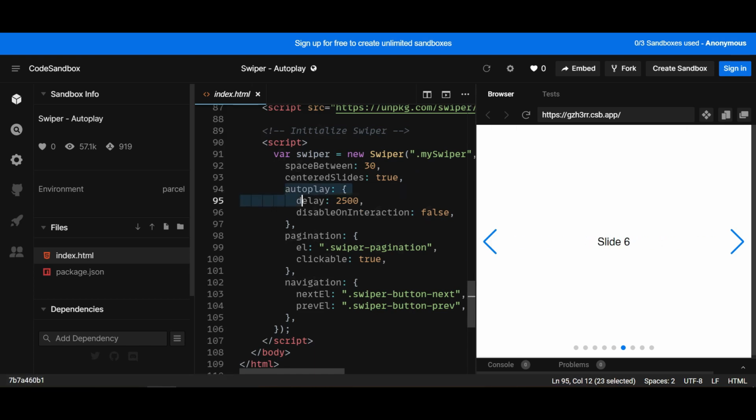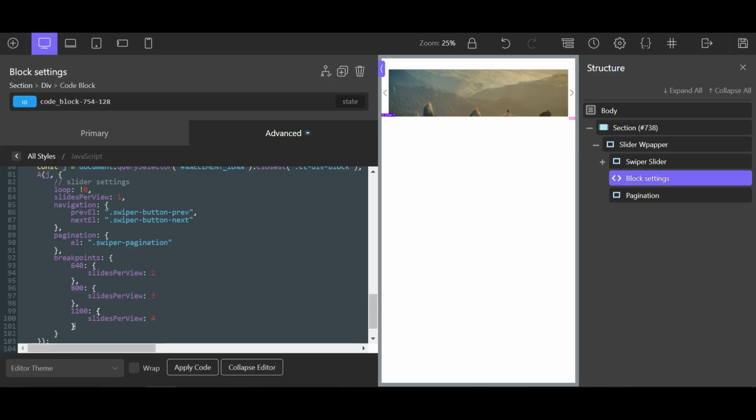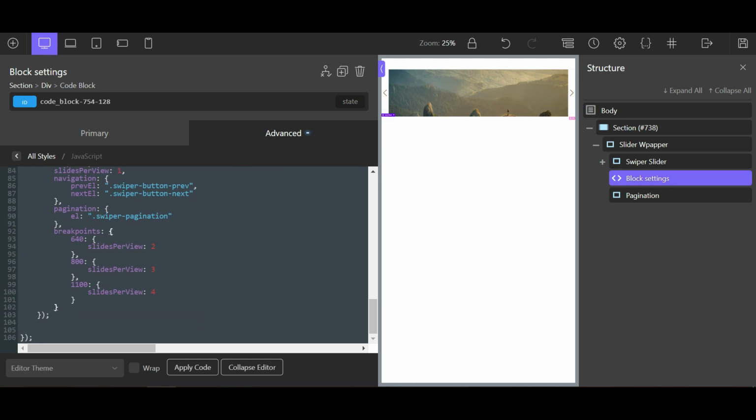Just copy all of this, go back, and under this just paste it like this, and make sure that you have a comma here as well. Like this we will have an autoplay, and it will play each 2.5 seconds.